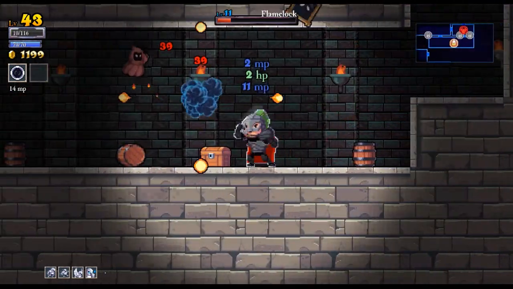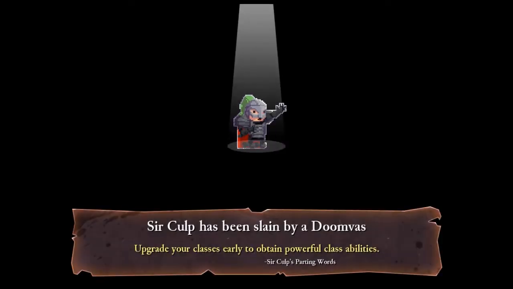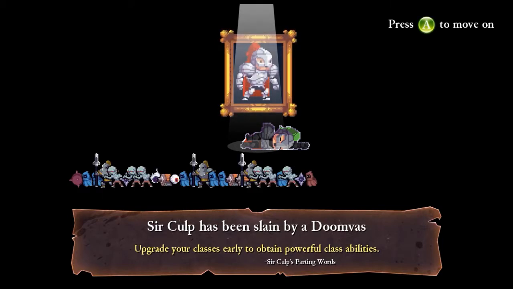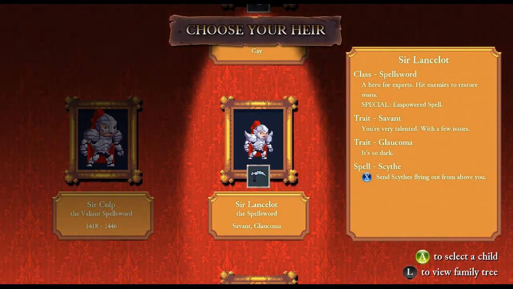Oh, that was a painting come to life. I'm a dummy. I don't know why I didn't think of that as a possibility. Crap. Alright. So what do we learn? Glaucoma is actually pretty bad. Not being able to see things definitely was a strong disadvantage there.